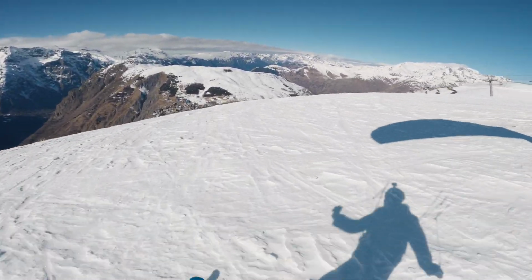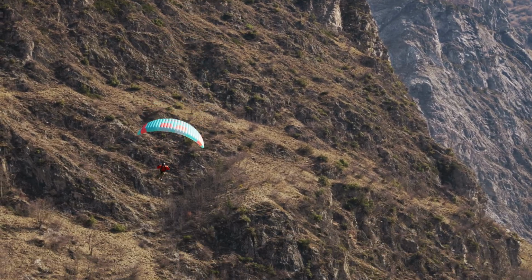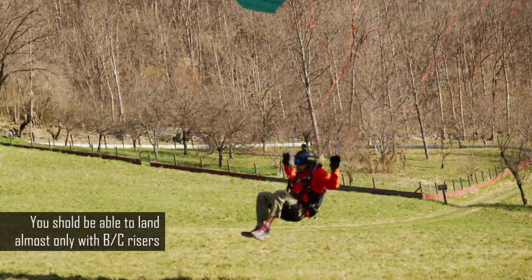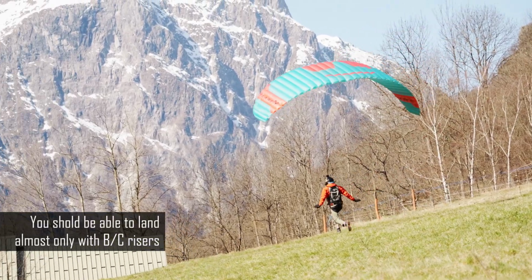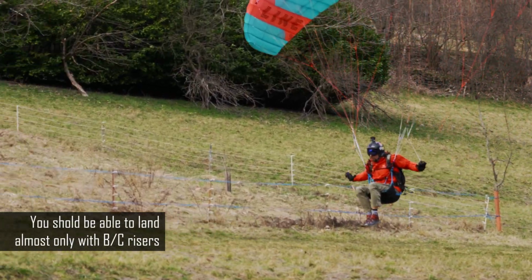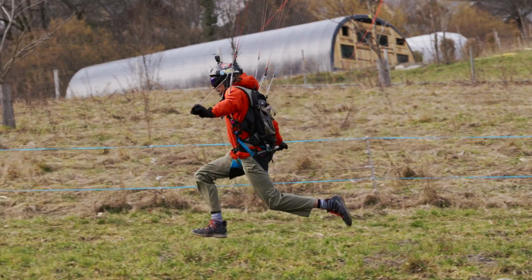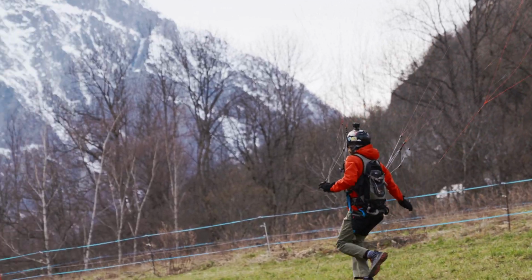The second thing which I am not a big fan of while flying with the line speed wings is the landing. For me it's even harder than the takeoff compared to normal speed wings. The landings on the line 9 are probably the hardest part of piloting this wing. You should have the skills of around a 7-8 meter classical speed wing to land this safely in different conditions.